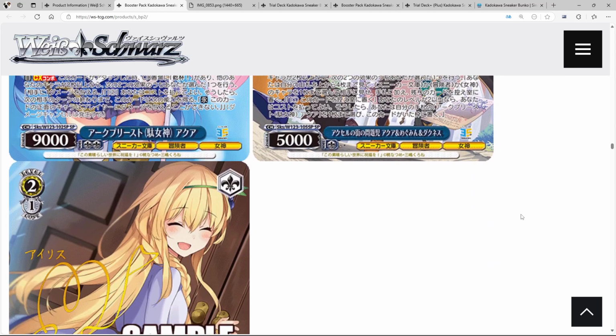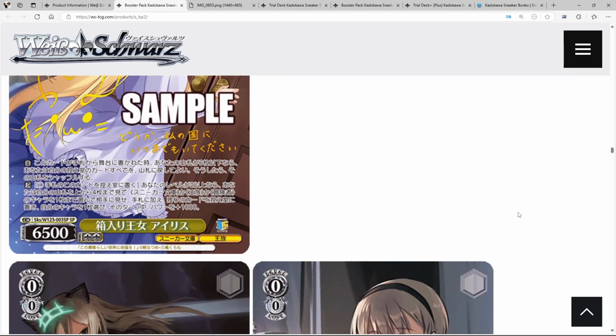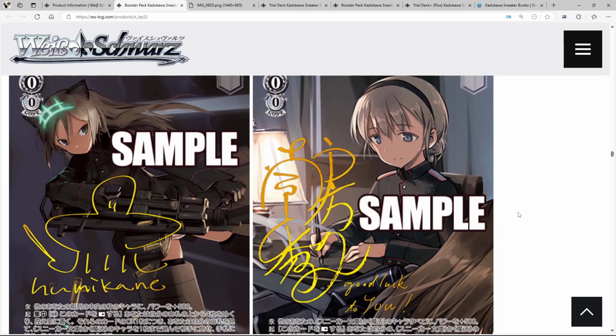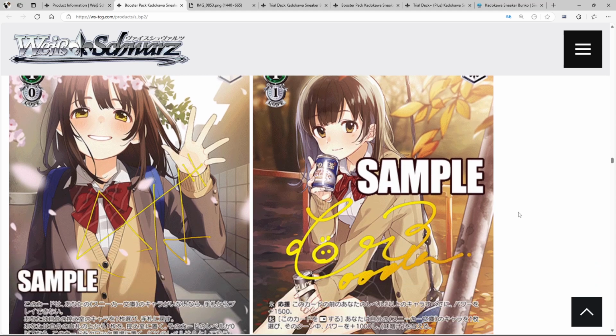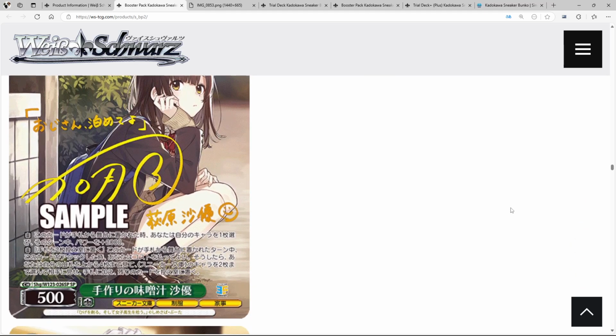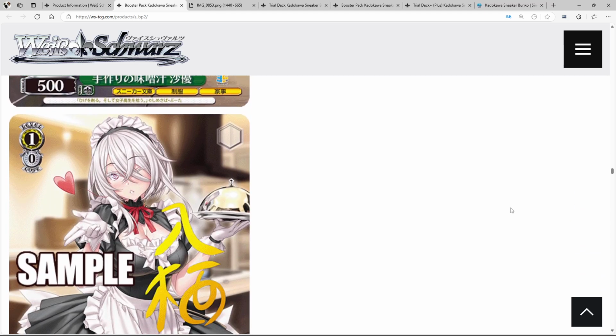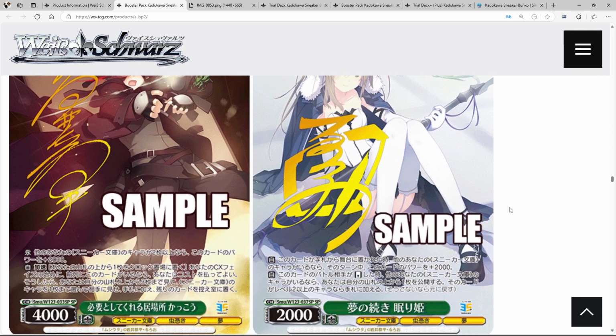Unless it's combined with other sets. But for me, I look at all these and I remember all the great times that I had with Weiss Schwarz, and then taking a look at the anime. People read the manga, okay, I don't. I do enough reading at work and on my off time. I don't want to open a book. That's why I choose to go that route.